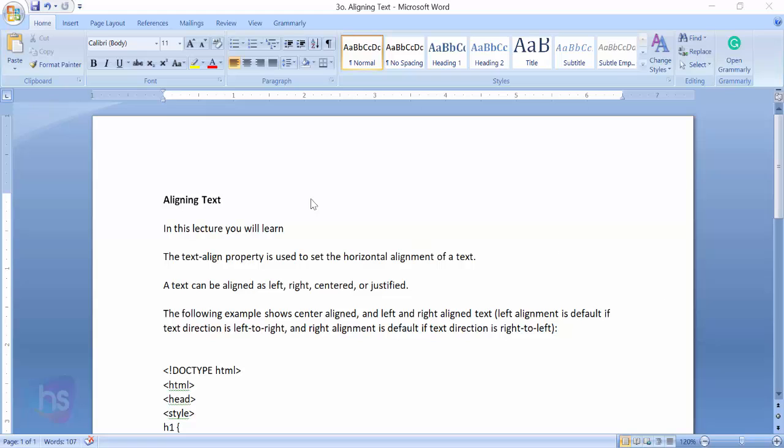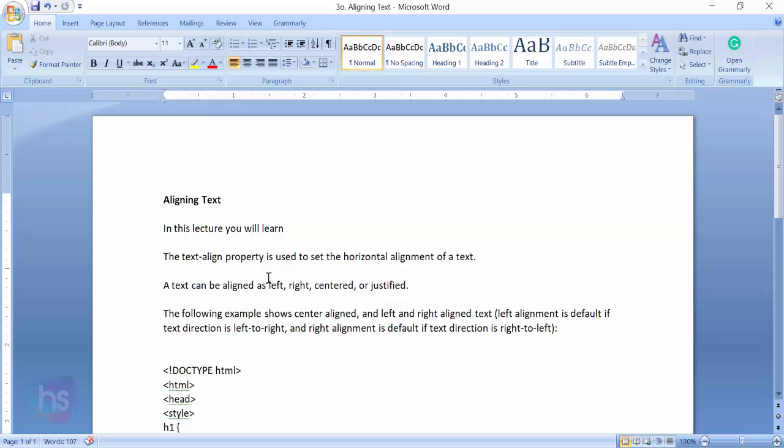See, in this Word document, you have enough facilities for making left, center, right alignment and justify. In the same way, we have a facility to control our text in our HTML form. With the help of CSS we can control how to display the content, and all these things we can do. Let's see how it is.